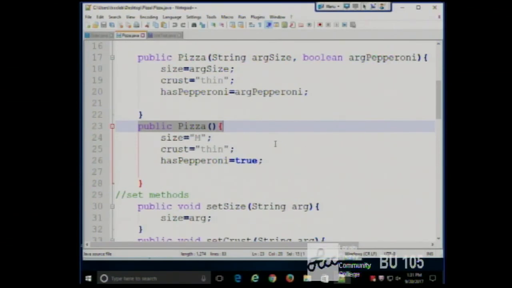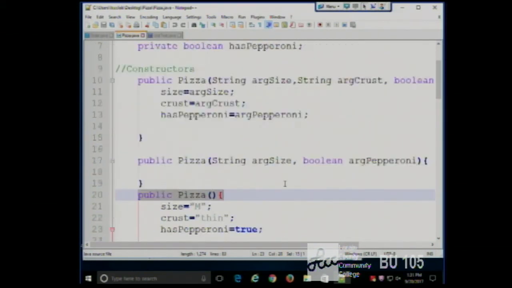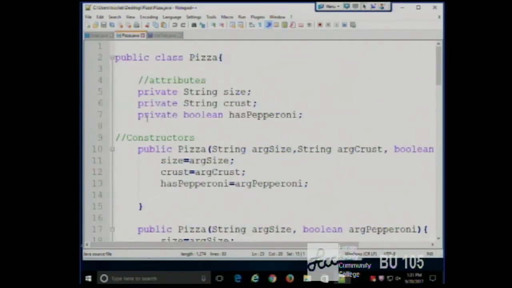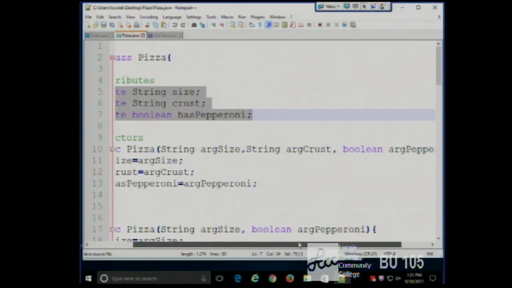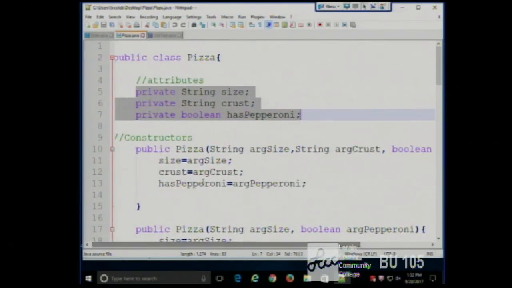Maybe, you know, what do you have for lunch? I'll have a pizza. Boom, that's what you get, because that's defined as the special. So you could argue about the practicality of these, but I want to make sure we understand these on a technical level. So it has three. Notice what these constructors do. They set these properties. String, string, boolean: the first argument gets put in size, the second gets put in crust, the third gets put in pepperoni. How many constructors could I have?